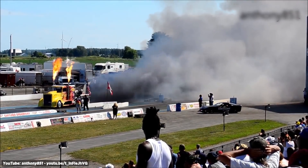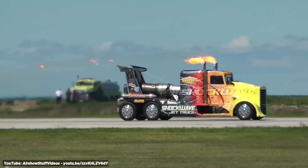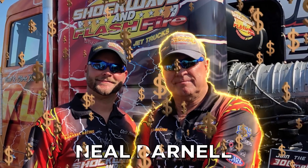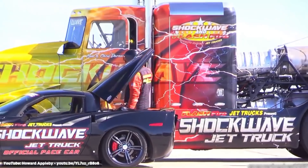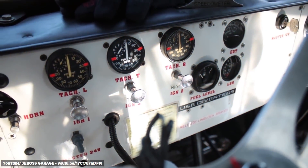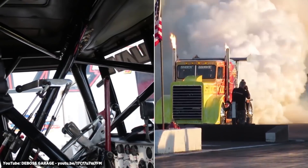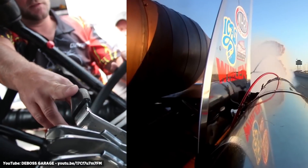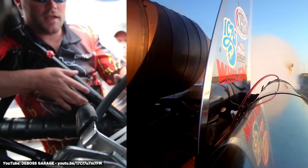It's basically a celebrity in the truck world — it even has its own Twitter account. Shockwave is driven by the man who built it, Neil Darnell, who proudly jokes that his custom truck is made with some magic, a lot of money, and a little luck. To drive Shockwave, it isn't a driver's seat — it's a cockpit. The red-handled lever directs the afterburner so it doesn't melt the asphalt, another three levers throttle the jet engines, and the longest lever shuts the engine down and deploys the parachute.